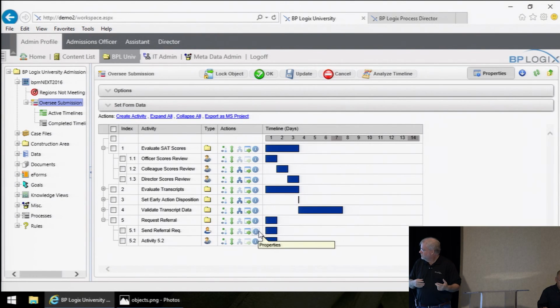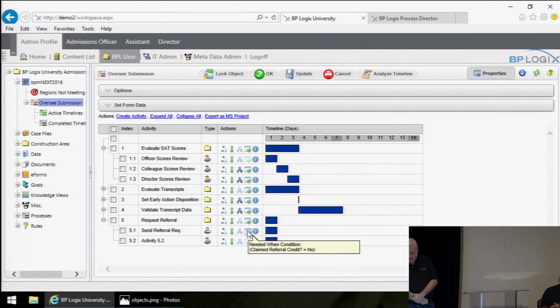So I just added another activity here, which will be assigning, in this particular case, a task to the applicant for this particular process. It'll send them a task, an email notification, and essentially an offer. We'll see what that looks like in just a moment. But this one I've also defined with a needed condition, because this activity is not always going to be needed. If they have already claimed that credit, I may not want to send this again.